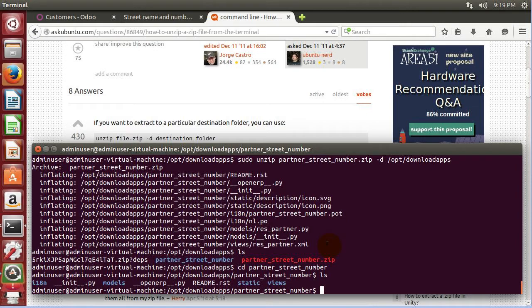And I recommend this: don't just install it, unpack it and put it right into your Odoo installation. Instead, we're going to look at how we can use add-on paths to look at this where it sits right now, so that we can create our own directory of downloaded apps.